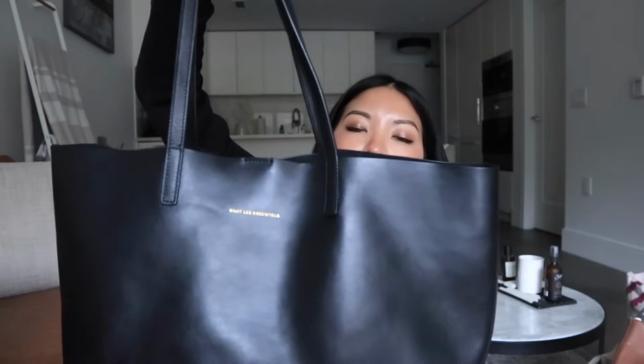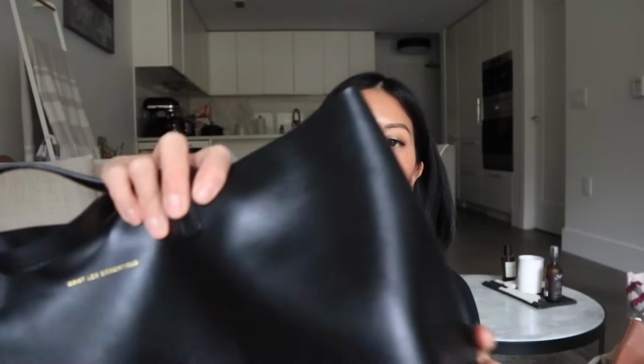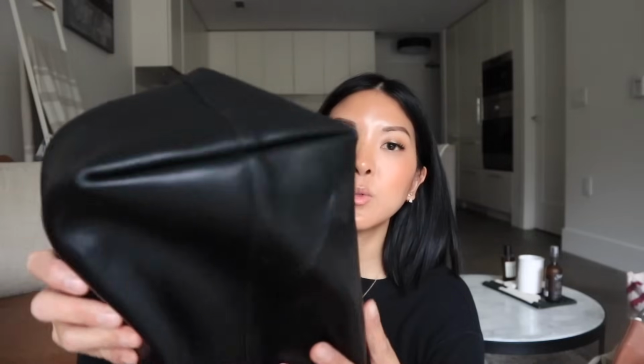This is the small size, so if I got the larger size, probably fit everything that I need for work. This one is I think around the $600 Canadian price point. It's by a Canadian brand called Want Les Essentials. It's Montreal based. I bought this one because I thought it's a good alternative to the Saint Laurent tote, and it really is. The leather is beautiful, even though it is this really soft calfskin. You can see the bottoms there. There's barely any markings, like the corner wear is really good, so would recommend this one. I got this one off of Holt Renfrew maybe about 3 years ago, so I've had it for quite some time.